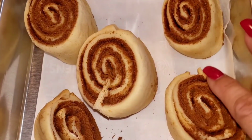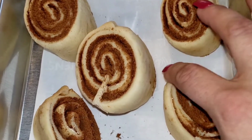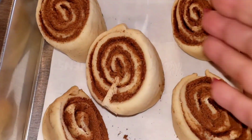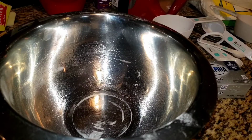But what you want is at the end of the hour, you want these all to be touching. They get so big, they touch. They double, sometimes almost triple in size. And that's what you want. And it helps get that gooey side too. Yum. Guys, no, that was inside. I'm sorry, guys. Now, here is the icing part.